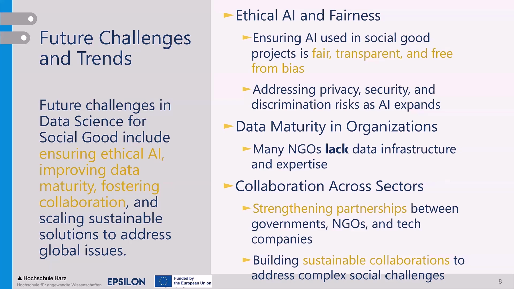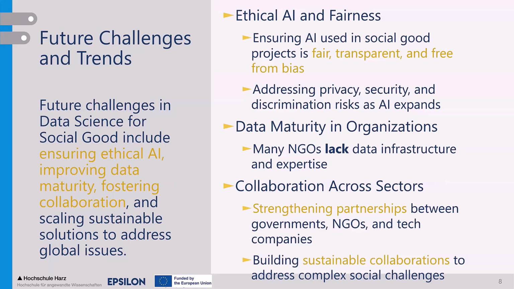Therefore, from our point of view, the current situation is at this stage that most of the data science services should deal with the infrastructure of NGOs. Also, collaboration across sectors, which is basically common in industries, should also be available for social organizations. Therefore, strengthening the partnerships between NGOs and tech companies, for instance, and governments could be a promising and fruitful step.